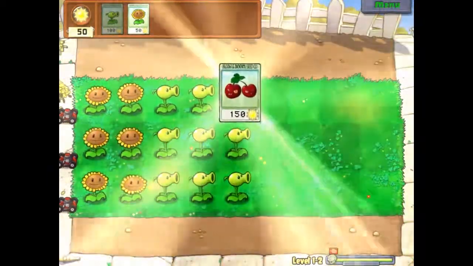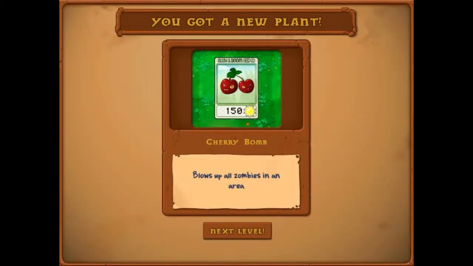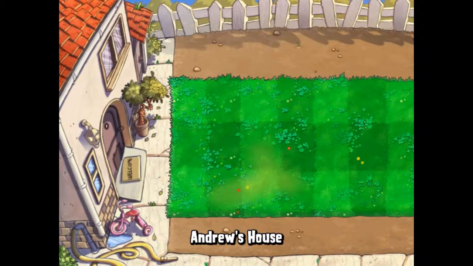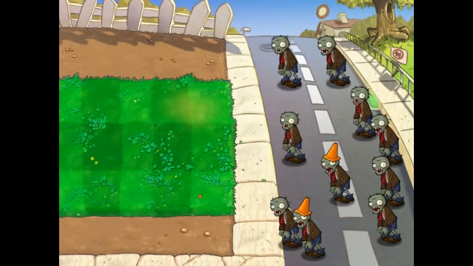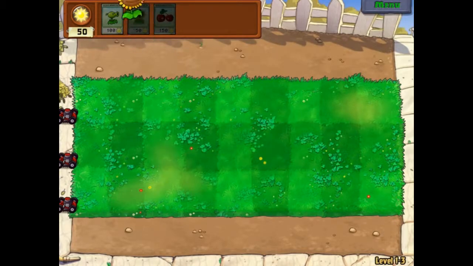So, with that level beaten, we got our next seed packet. Cherry bomb. Blows up all zombies in an area. Thank you to the Bloom and Doom Seed Company. So with this plant, we're kind of introduced to our first... I don't know, what did the Nintendo Capri Sun call them? TSPPs?